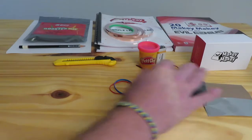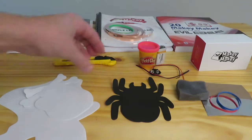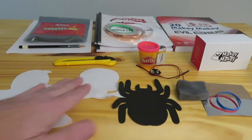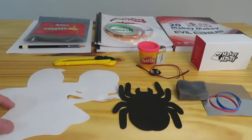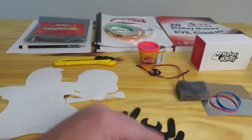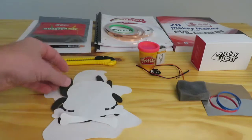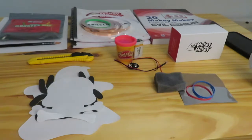And finally, I just always like to have something kind of fun in the package. So in this case, with the recording of this video, we are in October. At the dollar store, they had all these cool foam Halloween templates. I just picked up a couple different bags of these and stuck those in there. One of the challenges later in the afternoon, they can make anything they want, but I like to give them prompts. One of the prompts is to make a Halloween device or decoration. These are just there for them to have some fun with. And if they don't use them, not a big deal because I just got them from the dollar store. So this is everything that I would provide in the bag for them.